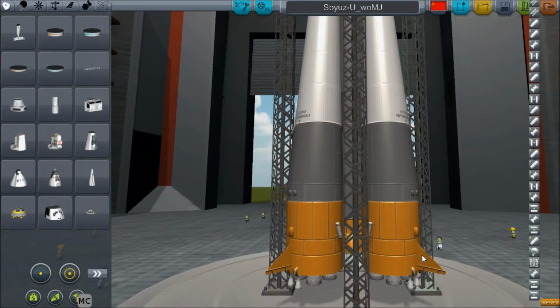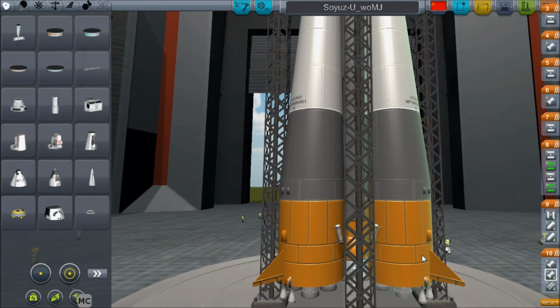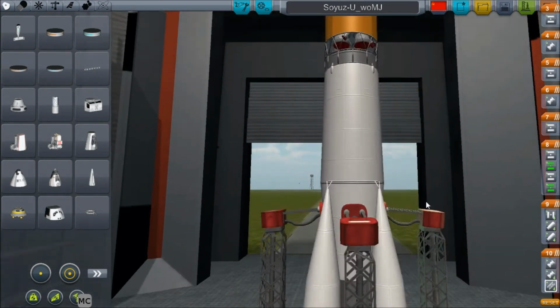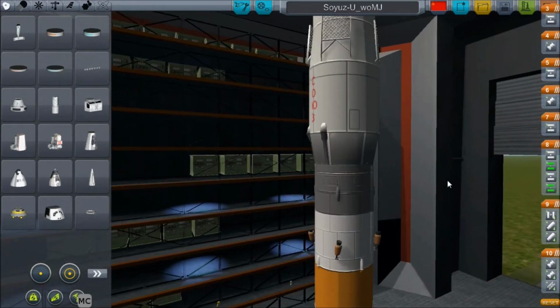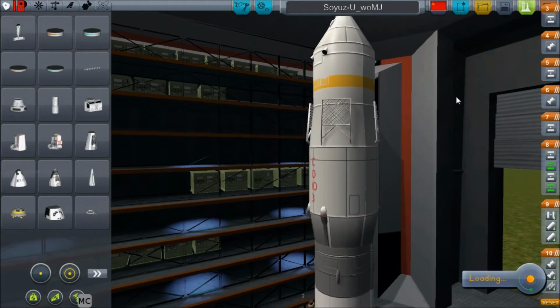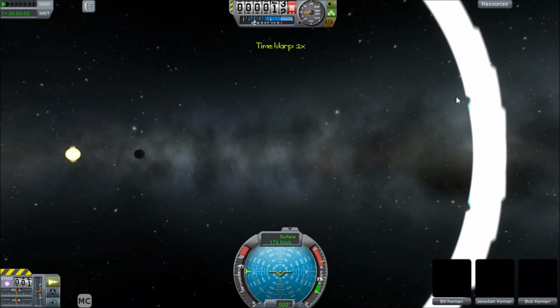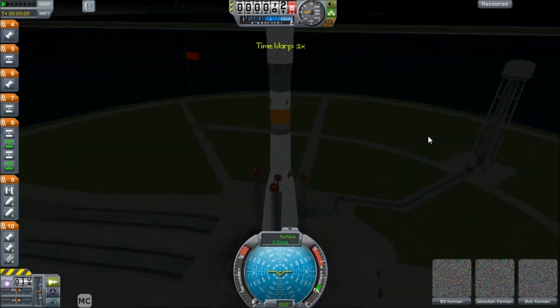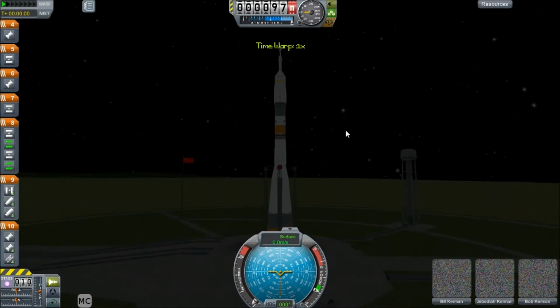Alright. So, we're just going to launch this. Just going to launch it into an orbit, and then we're going to edit the moon's orbit while we're in flight and see what happens. And this is the first time I've ever really toyed around with editing planetary orbits, so there's a high chance we will crash the game. I mean, a high chance. Alright. Just go ahead and throttle it up as soon as it loads.